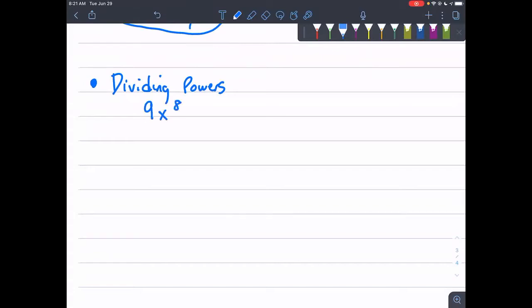9x to the 8th, y to the 7th, over 9x to the 6th, y to the 7th. So again, a fraction is just basically a division problem, the top thing divided by the bottom thing. A little shortcut on some of these: if they give you the same thing on top and bottom, you can go ahead and put a line through them. You can cancel the 9s here. The y to the 7th is exactly the same on top and bottom. You can go ahead and cancel those. So I'm going to go ahead and do that.